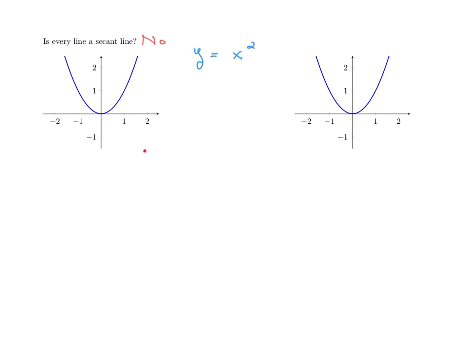If I choose this graph over here, you could draw a vertical line at x is equal to -1. So I'll draw that on here like this. So it goes down like that. This vertical line will only intersect the parabola at this point. So it's only once, and the secant line has to go through the curve more than once. So here we have a vertical line.